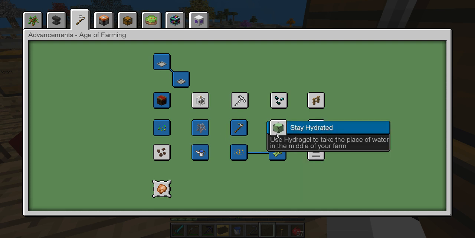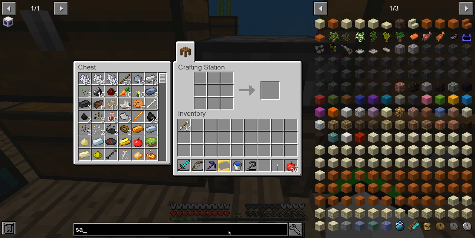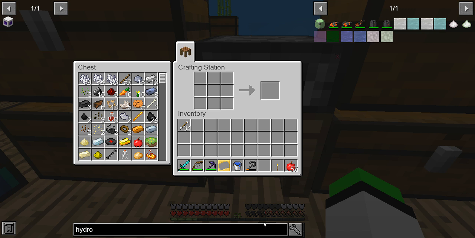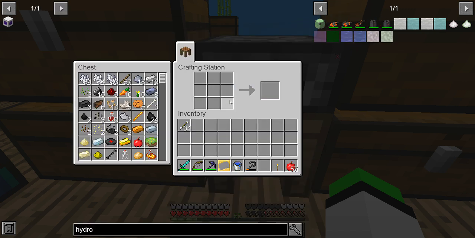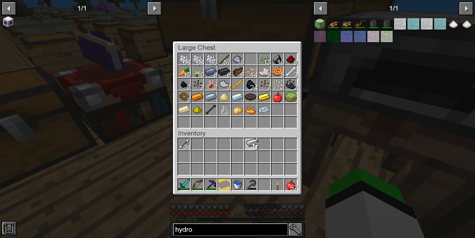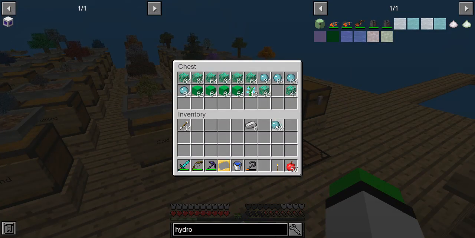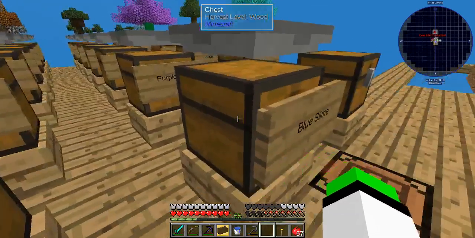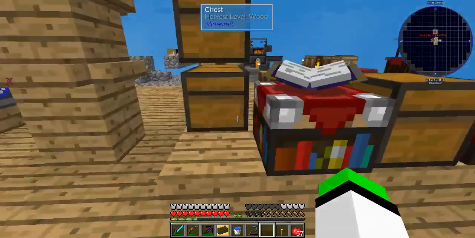Let's see. Use hydrogel to take the place of water. Yeah, sure, hydrogel. We can do that. Hydrogel. It's slime balls, water, and iron bars. Alright, 1, 2, 3, 4, 5, 6. Bucket of water. Why am I doing that? I could just use that. Boom, slime ball.